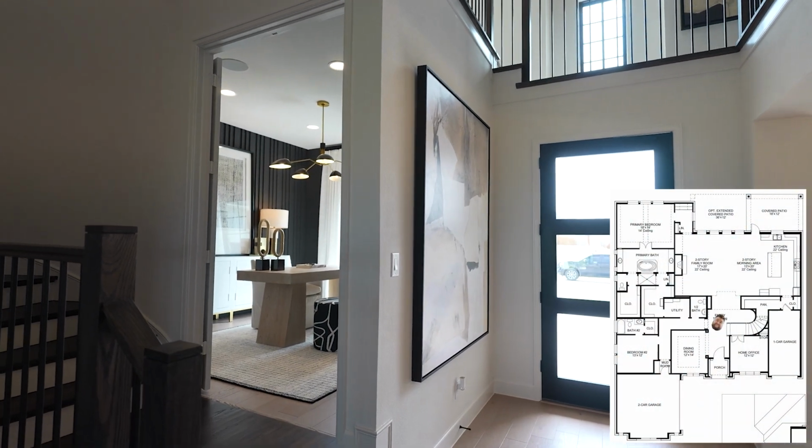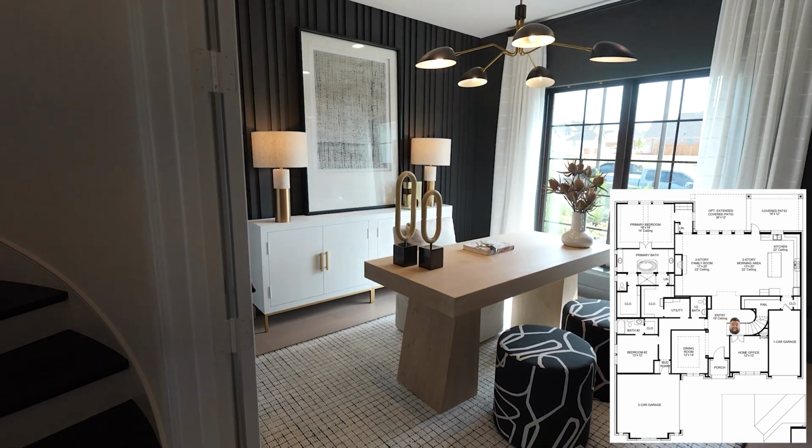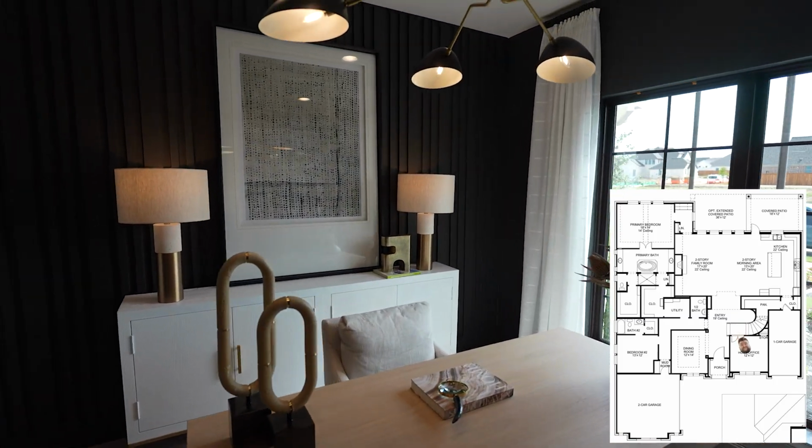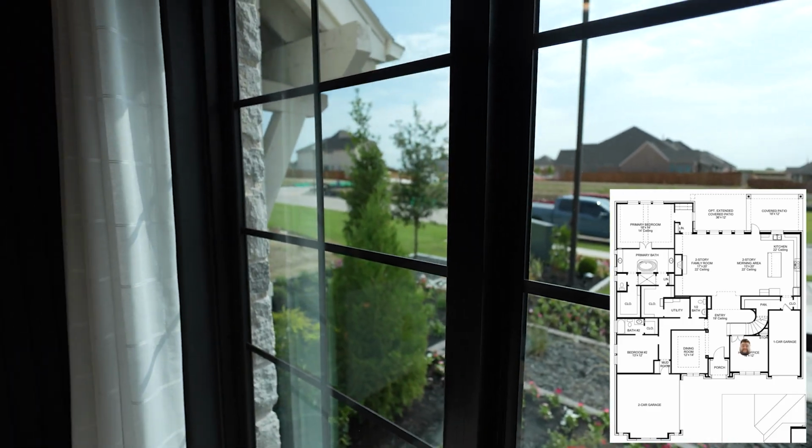So remember we left that first house that we walked into, we had the weird half floor study thing. This one has a quarter floor study, I'll show you. So front door, stairs, one step up, not a half floor, quarter floor, study. You can still see kind of out the front. I have to be honest, I'm torn. Part of me thinks I like this better than the full half floor, but I still don't necessarily love that idea. Maybe you do. I would love to hear about it. Let me know what you think.